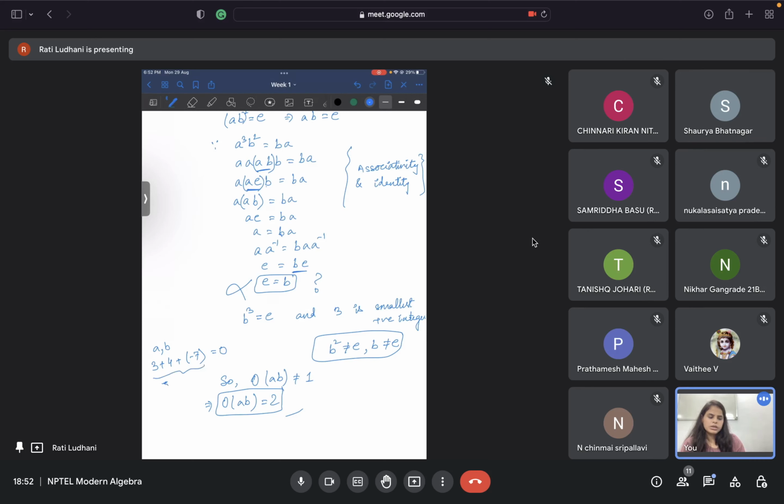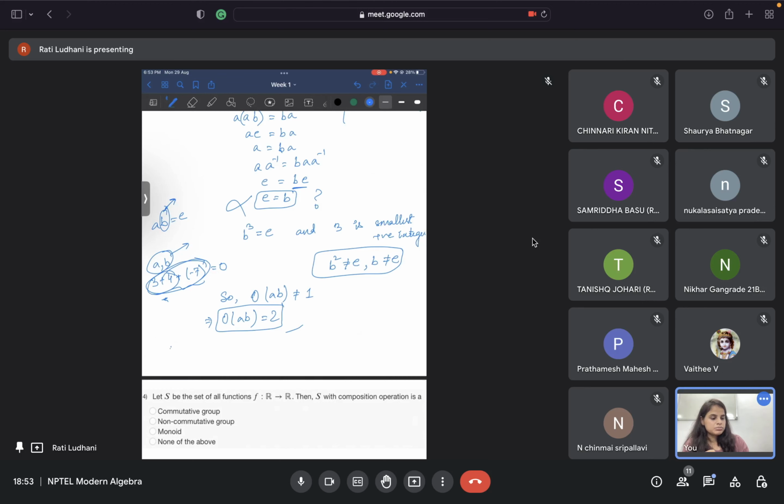Here also something like that could be possible. It could be possible that this whole thing is A. Anything is possible. The thing is, these are abstract numbers. You don't know what A and B are. So you should have the proof of that, because it could happen that AB will give identity. In my mind actually this is happening: this is the inverse of A, and because of this, this should happen.